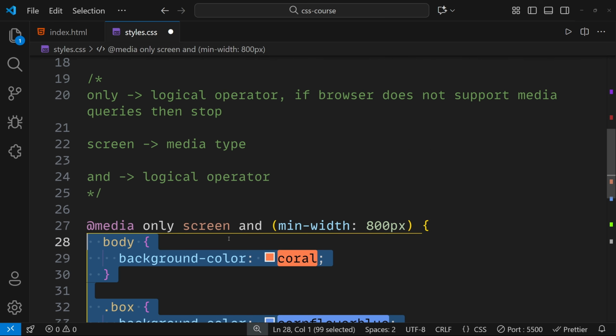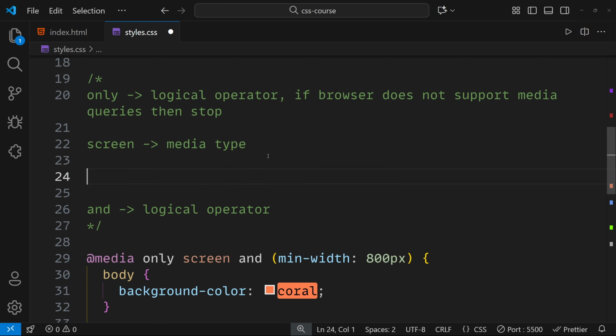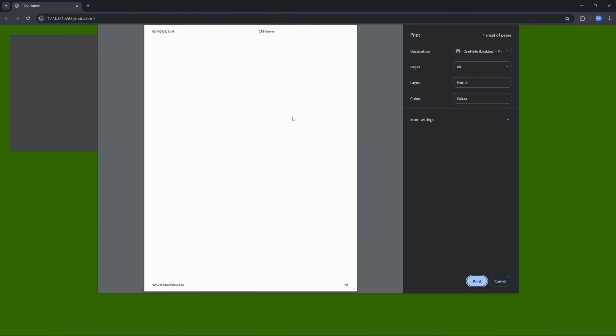Okay. Then we are saying screen. So what do I mean by that? Screen is the media type. We have screen and also we have print as well. Print is a media type as well. Okay. If I go inside of the browser and do Control P, as you can see, we have the print preview here, right?